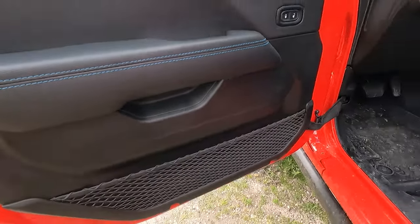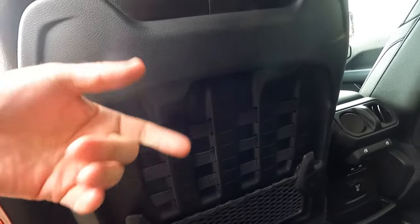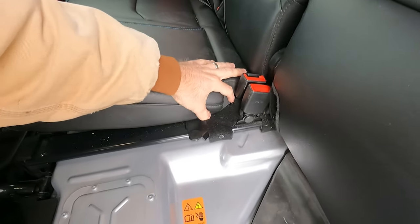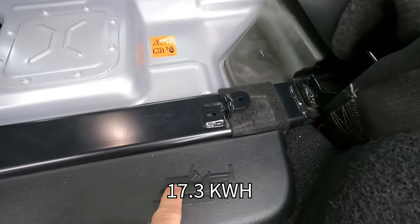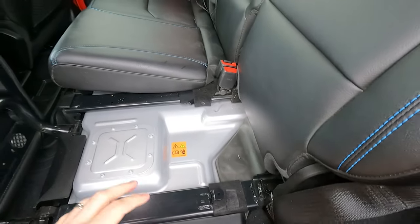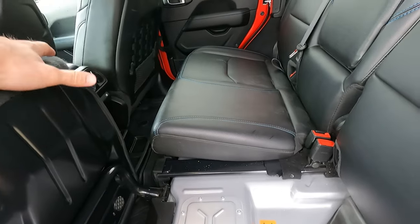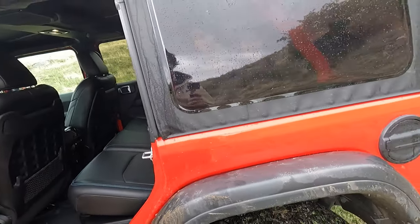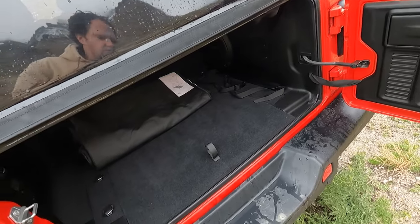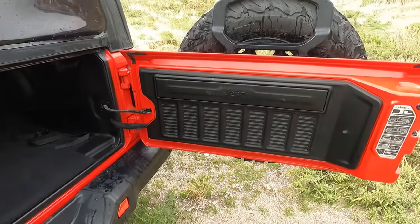I didn't mention — you've got mesh pockets on the back of these seats and a MOLLE system, or similar to that. Under the cargo floor you have the battery, and I'll put the size up on the screen. You still get the Jeep Easter eggs, but then you also get that battery back there. It goes all the way across — it's a decent size. It shows I can get 21 to 28 miles of range in pure electric mode. On the freeway though, the electric isn't as efficient so you're using more power.